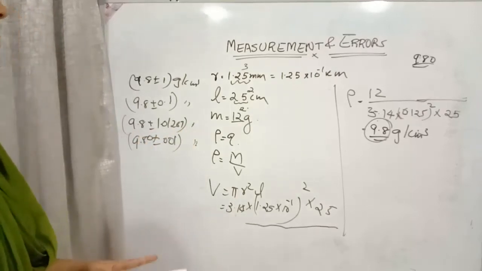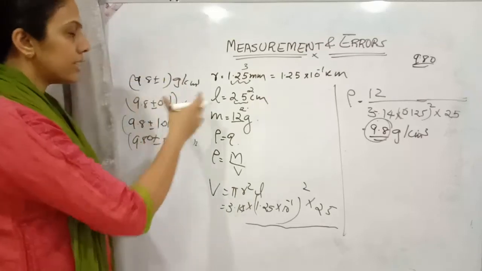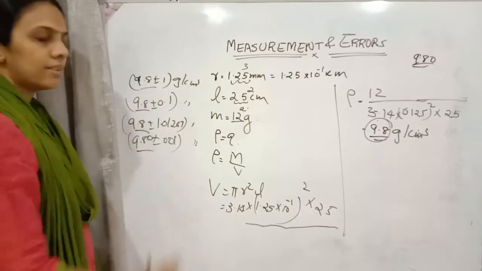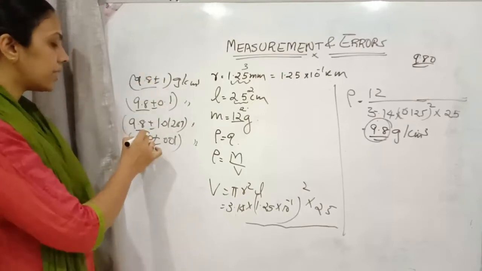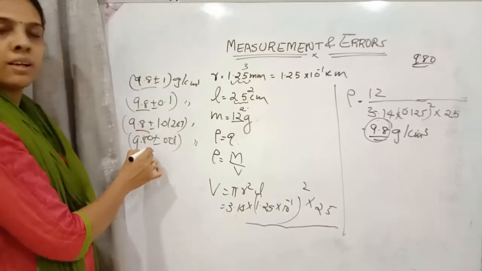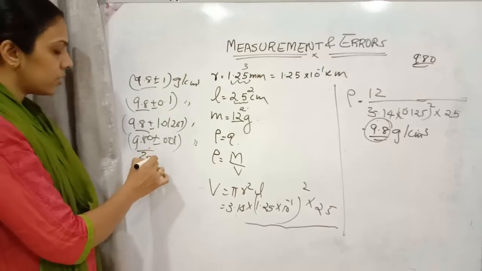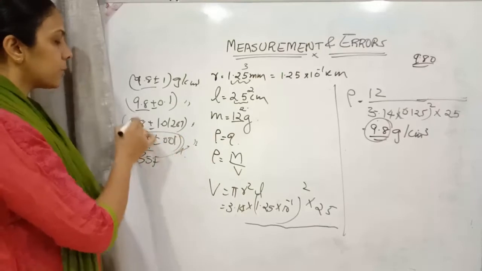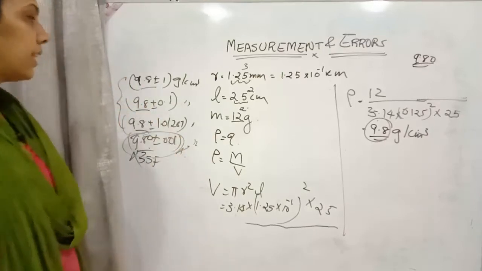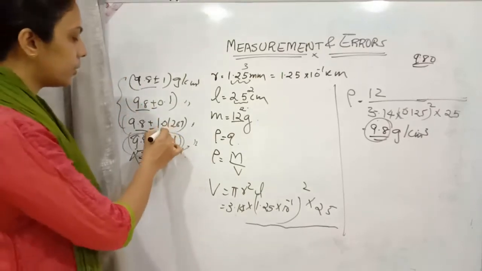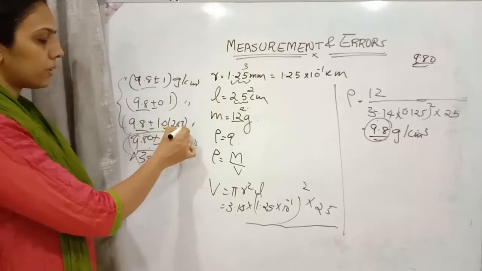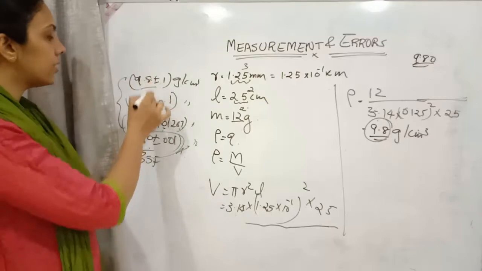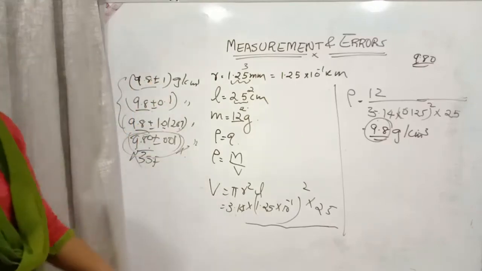In those cases, while getting the numerical value itself, you can first check the true value part. Everywhere it is 9.8. Here alone 3 significant figures are given, so we can omit that one; it won't be coming. So we can check only these 3. We know this one won't be coming, because so many significant figures won't come, either this one or this one. That one you should find out.